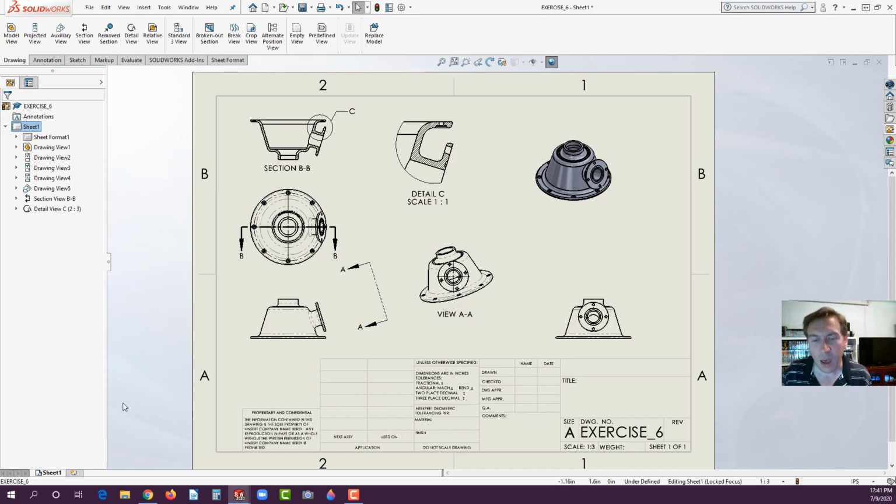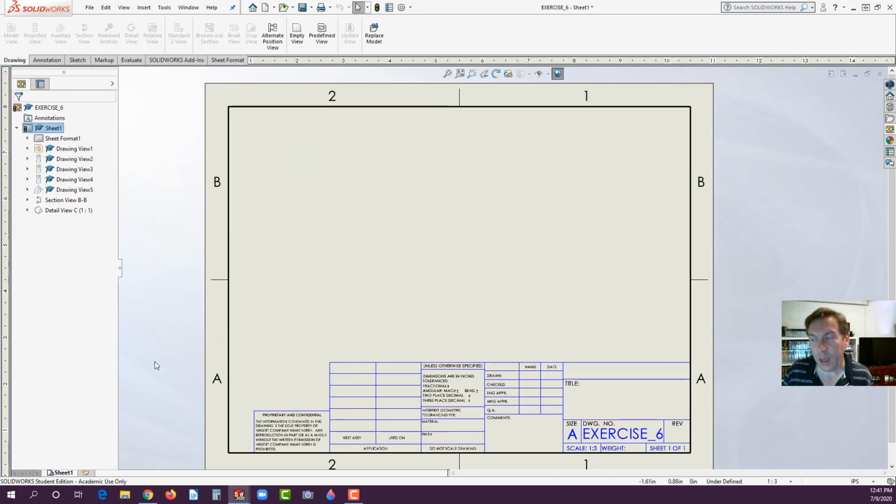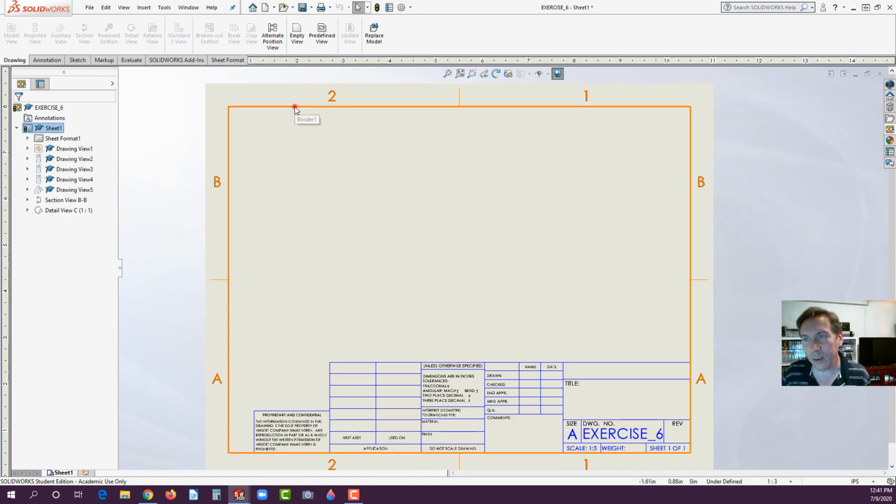Here's how. You could either right-click on any opening on the drawing or go back to the Sheet 1 tab and go to Edit Sheet Format. Now what that does is it takes off that imaginary sheet of glass, as I called it, and enables you to go in here and select this. Like, let's say I want this to be a different color. We don't have the colors up.